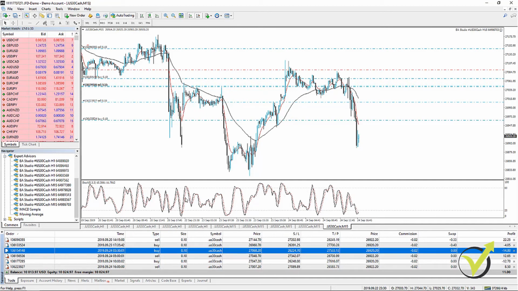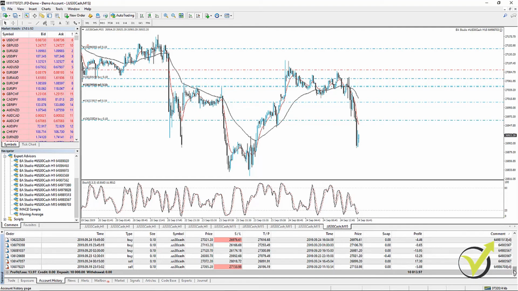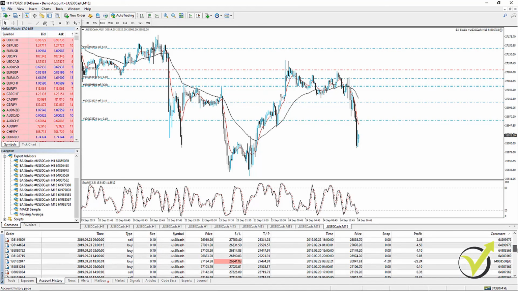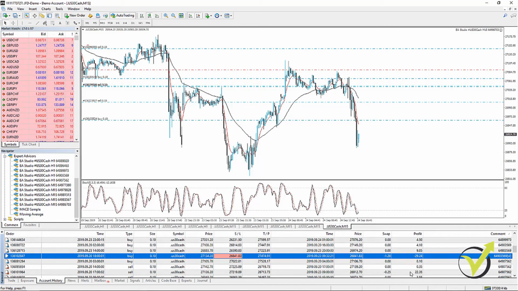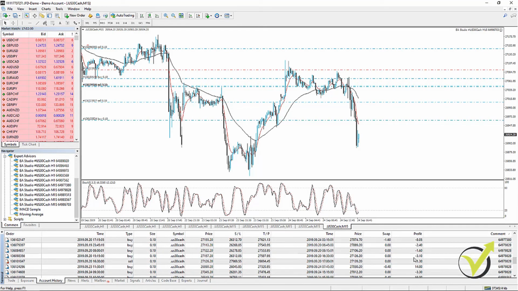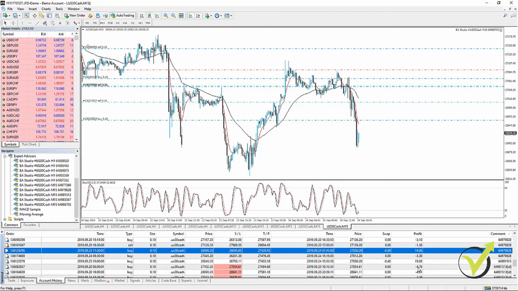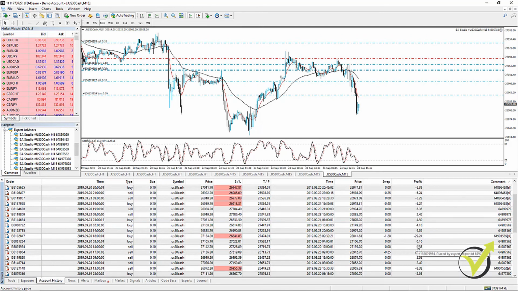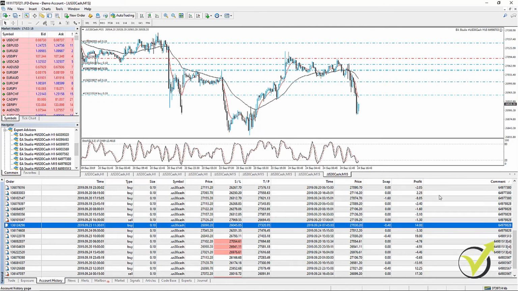Now for the traders who haven't watched any of my other courses, I will show you how I'm following the results. I connect the MetaTrader with a statistical website where I follow the results, because looking at the account history, it's really hard to follow them. I see the profits, I see the losses. Here is a negative trade, here is a positive, there are some in the middle. I have a nice positive one here as well, but you can see how many trades are open, and when I leave the experts running for a longer time, it's really hard to follow the results.